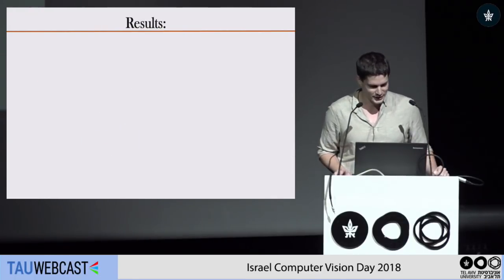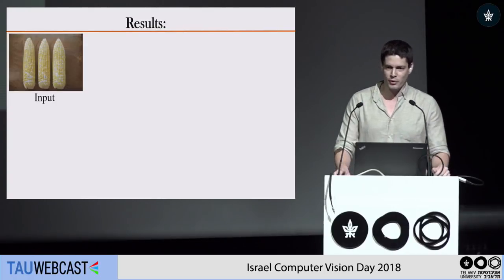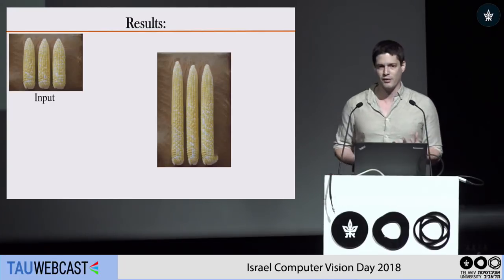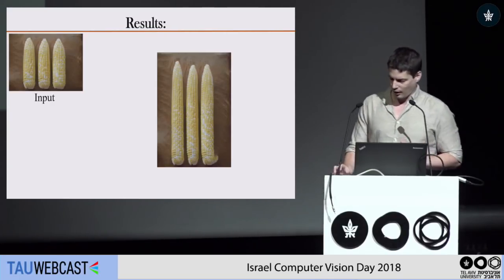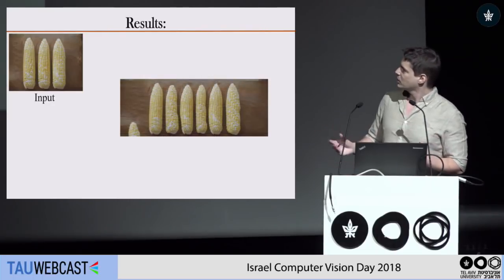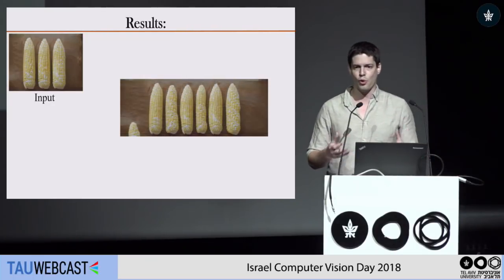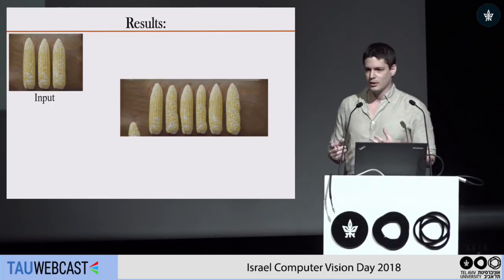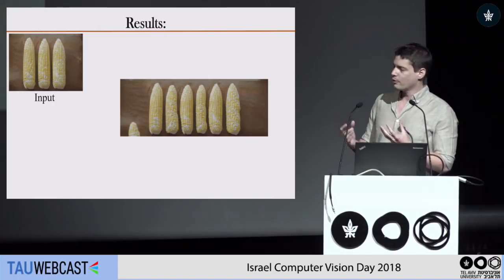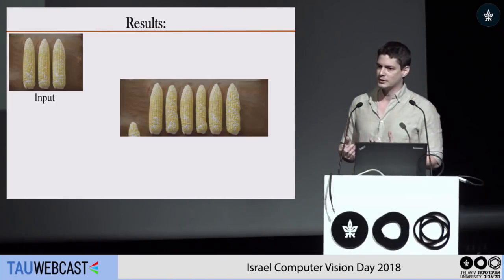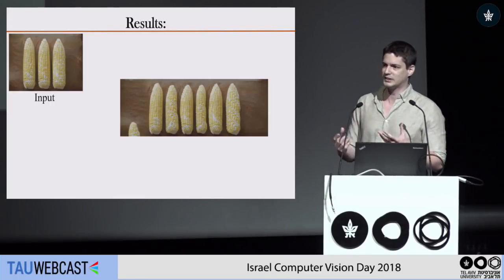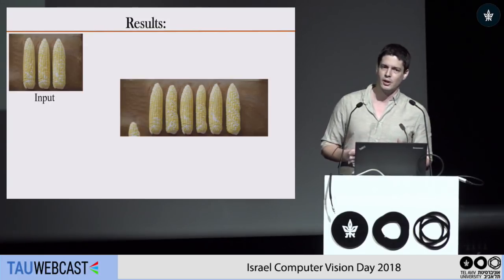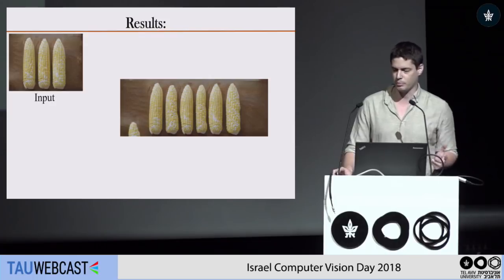Okay, let's see some results. So given this input image, we retargeted to get this output, and you can see that the corn cobs aren't just stretched, but we have more corn seeds added to it. And if we retarget in a different dimension, then you see that we actually have new corn cobs generated. Now, interestingly, no two corn cobs are alike, so it's not just duplicating. What we get here is that the new generated corn cobs are actually drawn from this implicit corn cob distribution, and they consist of corn seeds, which in turn are drawn from an implicit corn seed distribution.